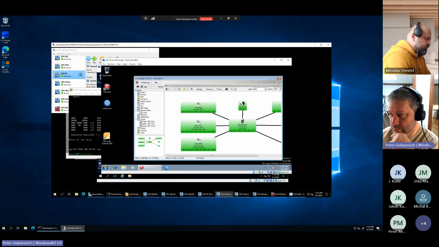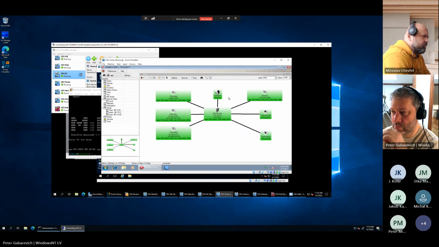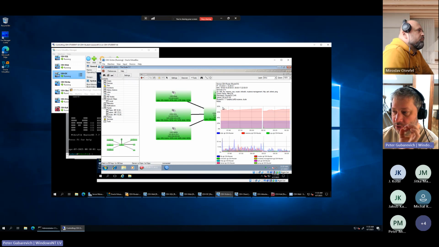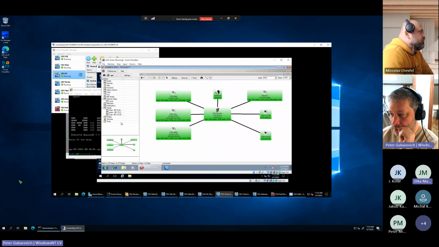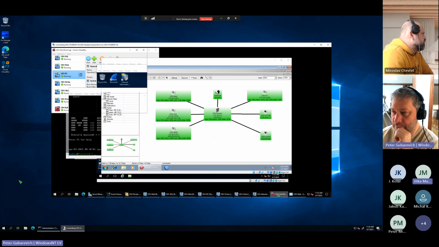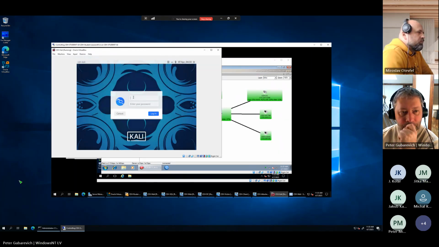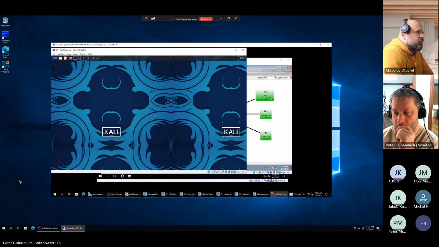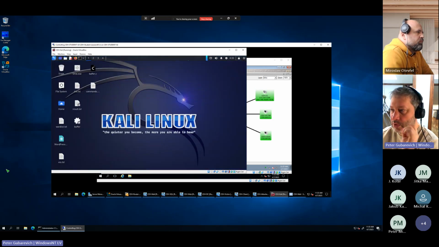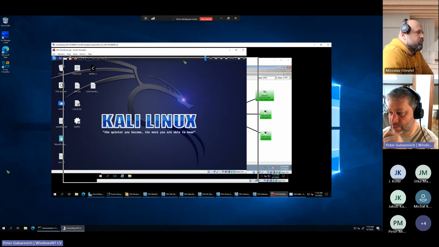Open it full screen. Should be fine. Good. So everything is up and running on your side. And what next? Kali, log into Kali to make sure it works. Okay, so all the virtual machines are running for you. You're able to log in. You know how to do this.